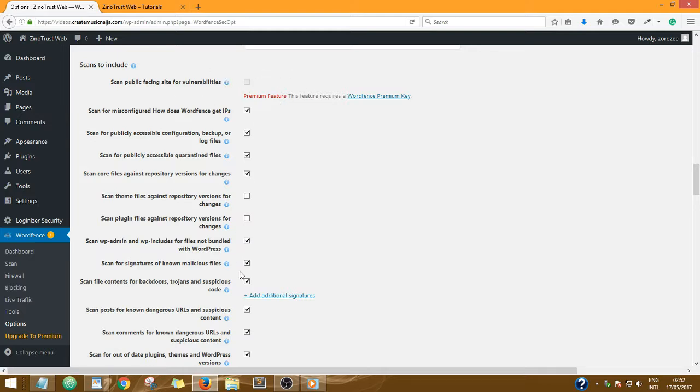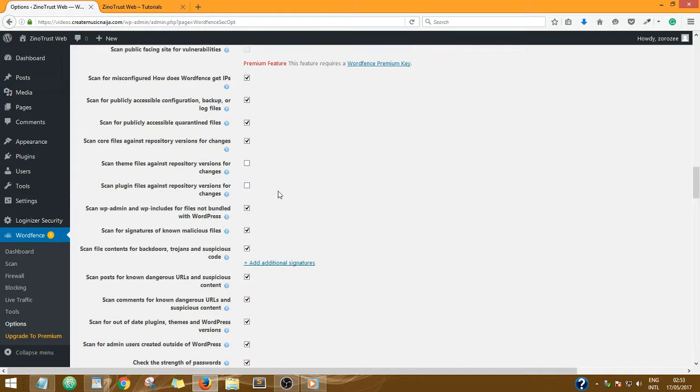But let's just go through the free features first. Basically this area is just about how Wordfence scans your system, how it scans your files, your themes, your plugins, and all of that. So to the best of my knowledge, everything that is checked here, you should actually leave checked.